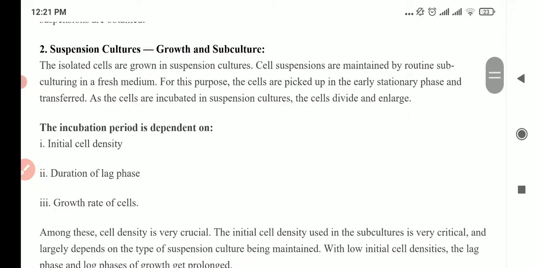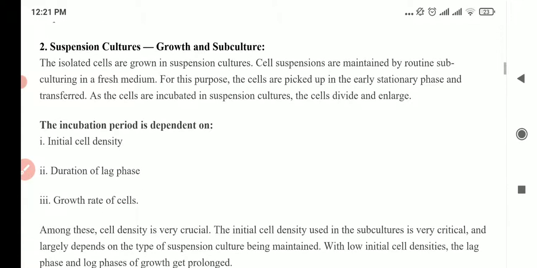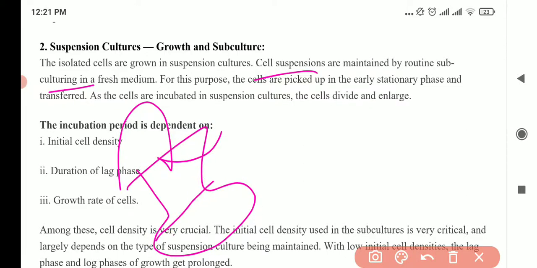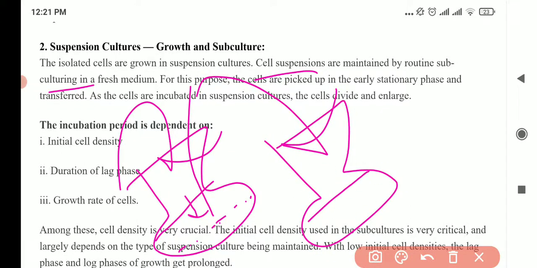So suspension cultures are where you maintain the cells, okay? You maintain the cells in suspension by subculturing, and like I told you, when the nutrients get depleted, you just go to a fresh one. Here you kept it for 1 month, there was this much media, then slowly the level comes down, and then you know that it's time to take it out from here and put it into a fresh test tube, okay?